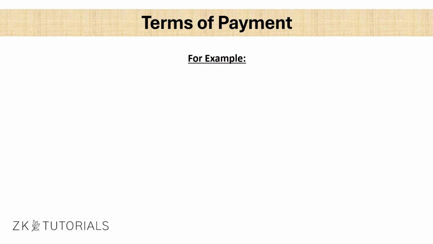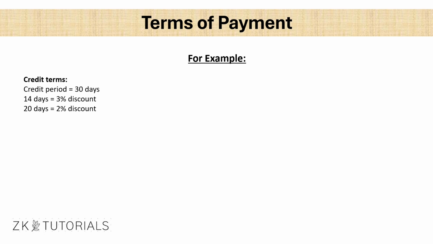And next slide, for example, what will be the credit terms if we sell to the customer? Suppose the credit period is 30 days in the contract which we have agreed with the customer. We have given 30 days credit to the customer. And we have also said that if you pay within 14 days, I will give 3% discount, from day 1 till the 14th day. 3% discount is given.